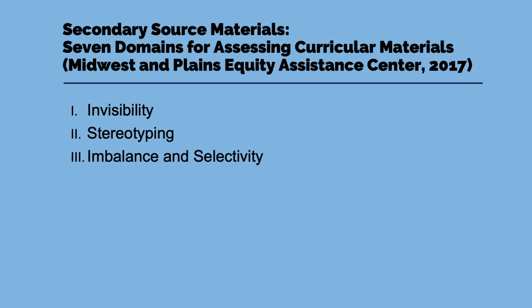Imbalance and selectivity is another one. And this is where oftentimes I understand textbook. I would hate to be a textbook writer. It's a tough job, yes. Especially for, like medieval history, if we talk about Western medieval history, if we talk about world history from the perspective, 1,000 years, okay, and I have 1,000 pages or fewer to write all that, I'm going to be selective. I'm going to probably be imbalanced with what I present because I want to give the shortest account of indeed the most complex event.